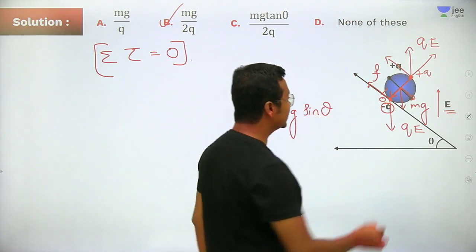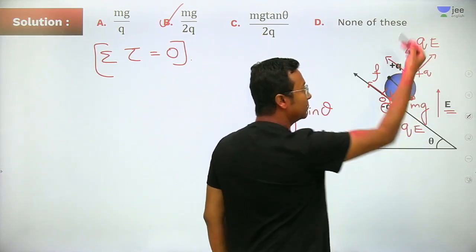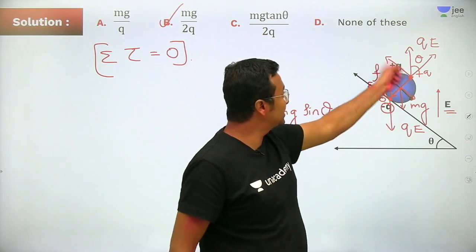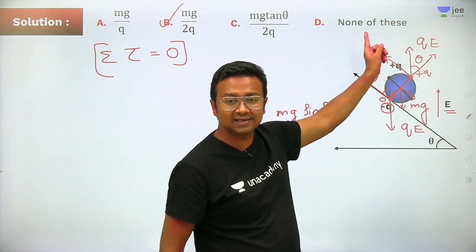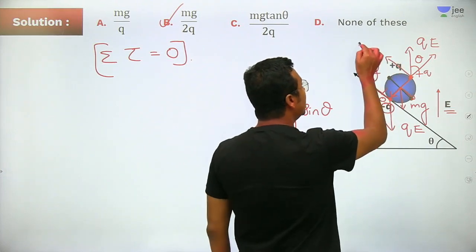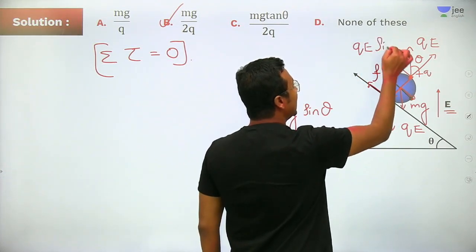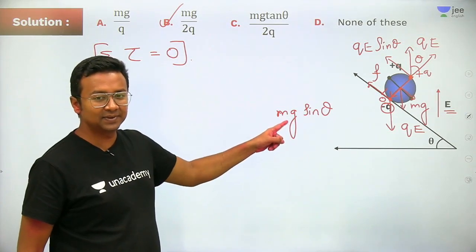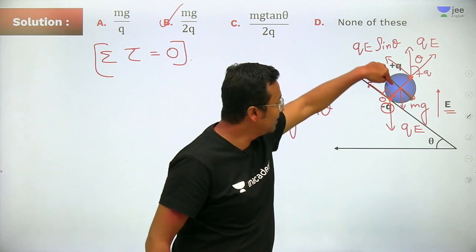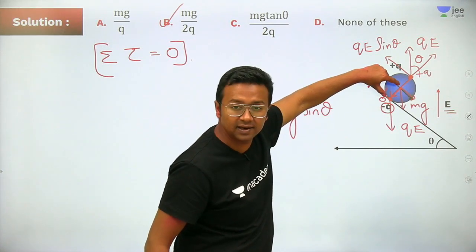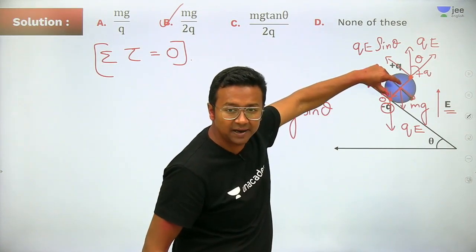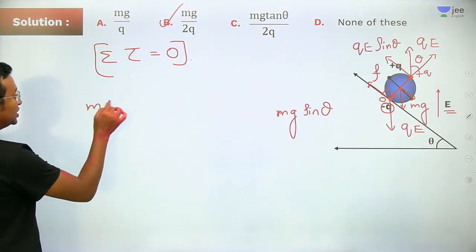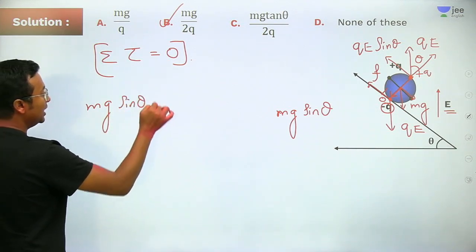All right, try and understand this angle will also be theta. Calculate it at your end, let's not spend time calculating that. So this component will be QE sine theta. Clear? What torque is this going to create? The torque created by this will be mg sine theta, and this perpendicular distance out here is equal to the radius of this particular wheel. So the torque will be mg sine theta into r.